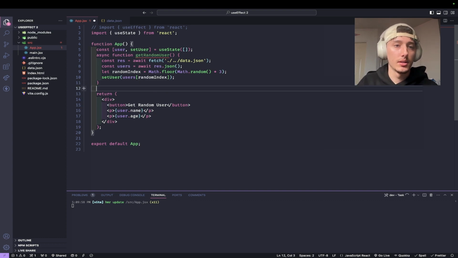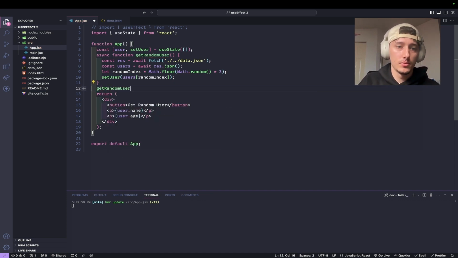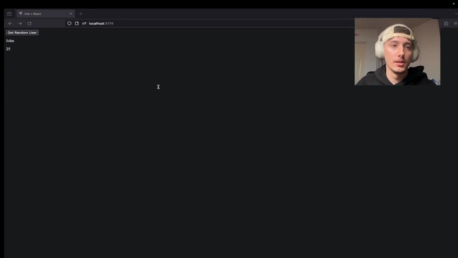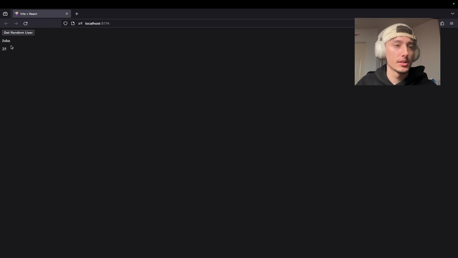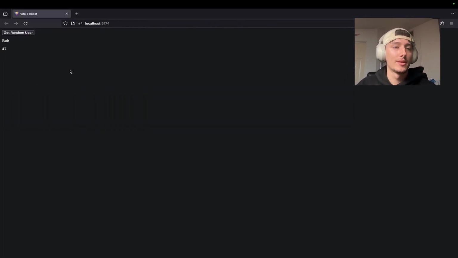And then we're going to need to call this function, right? So right here, we're going to call this, and then we're going into our browser to see what's happening here. So let's call this save. And if you see, it's getting a random user here, but it's constantly updating it. I'm going to comment this out because I don't want my browser to crash. But we saw right there, it was making request upon request upon request, constantly updating our state that was right here all by itself, right?